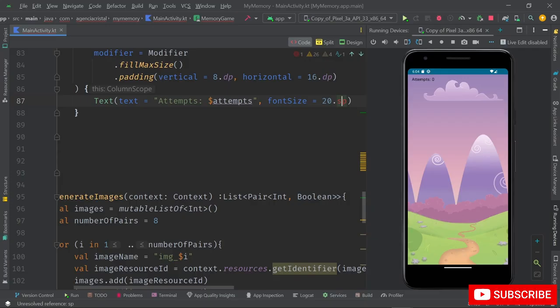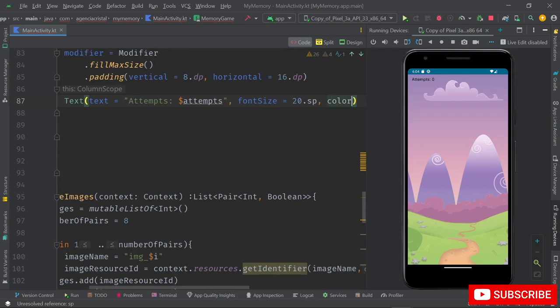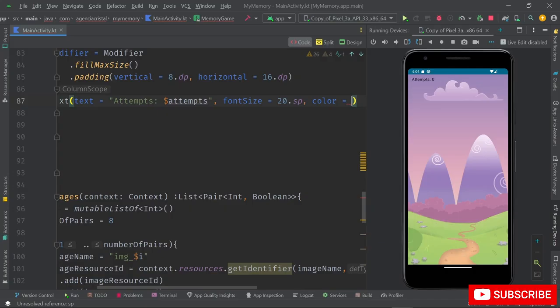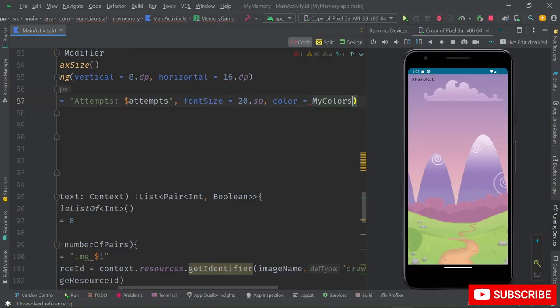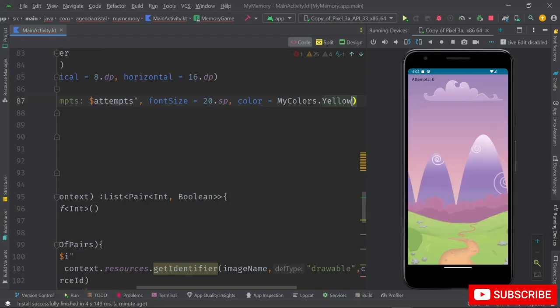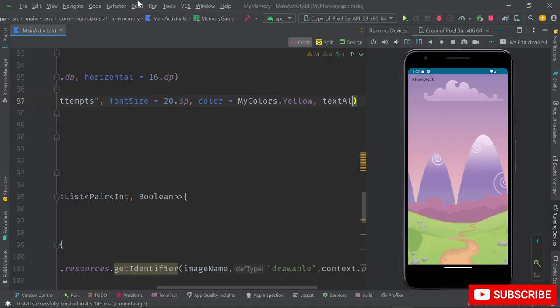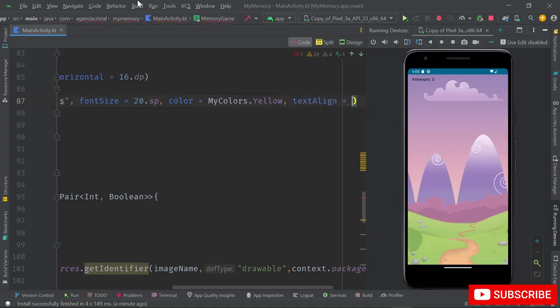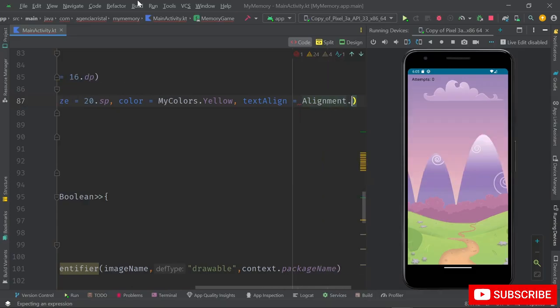I'll enter, and I'm going to add color equal to my colors, that yellow, and text alignment, that end.